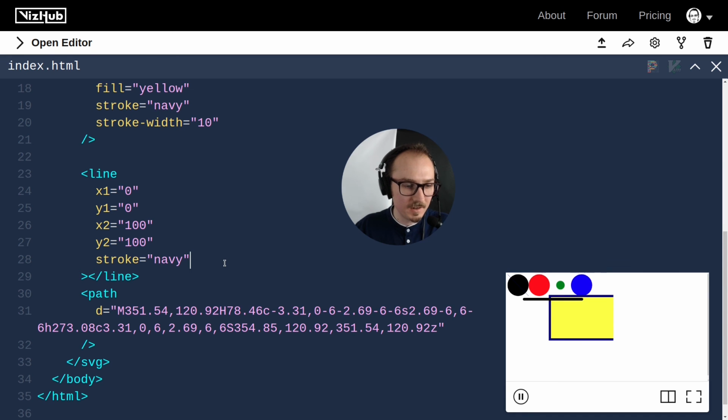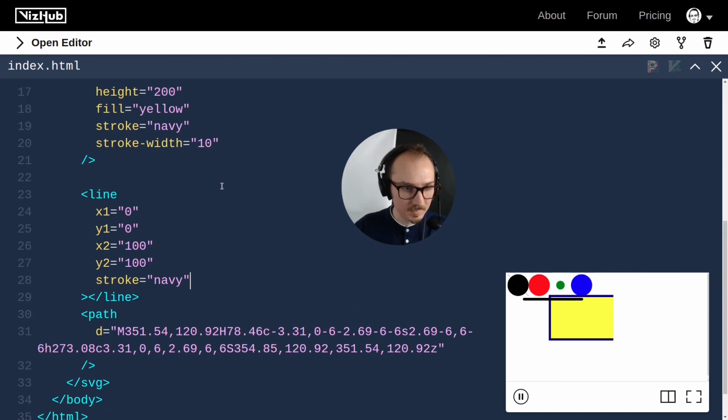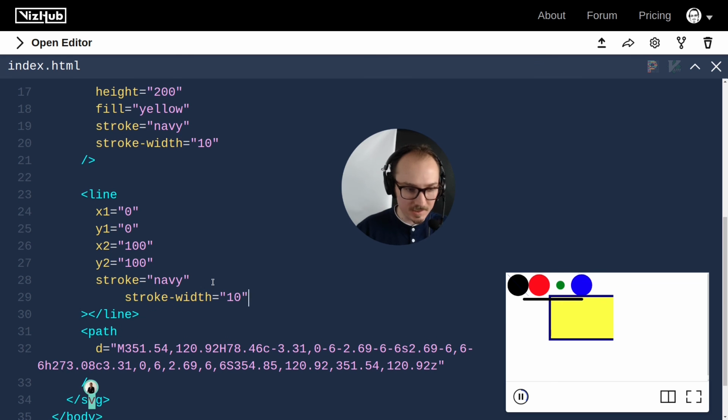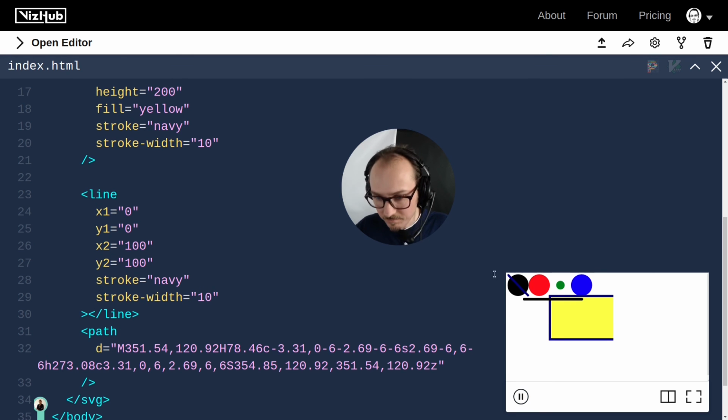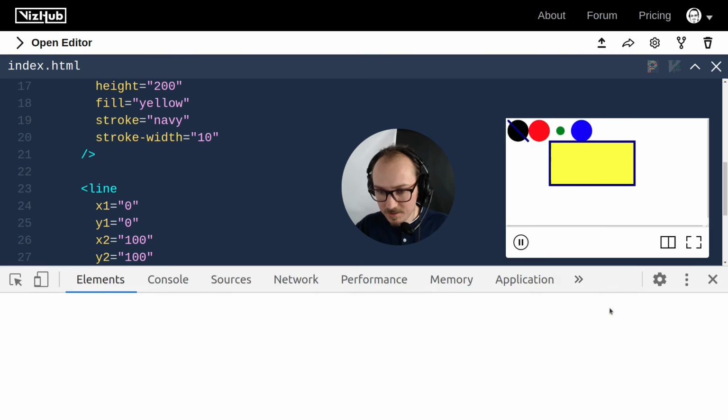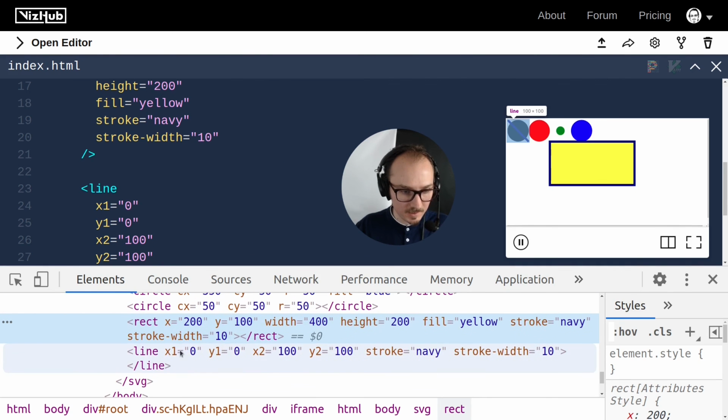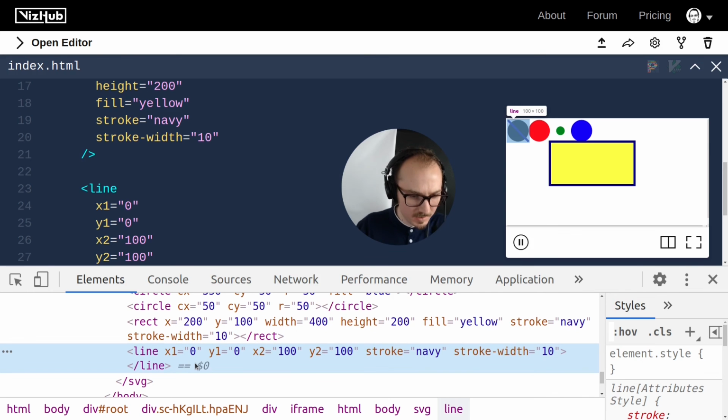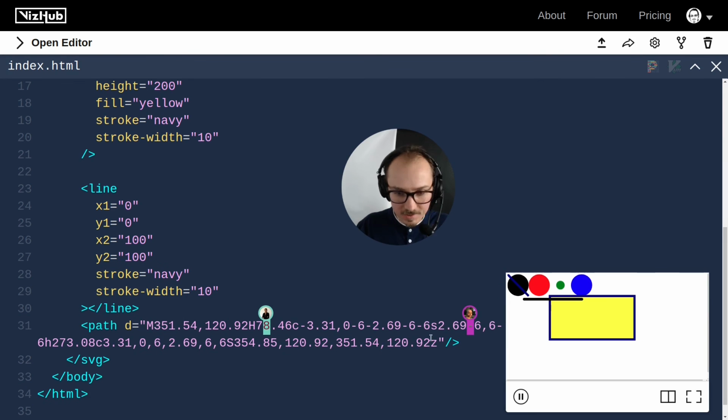So that line, I believe, was the one that I had added. See, if I set the stroke width on that line, you can see it should get bigger there. I don't know if that path is visible. So let me do this. I'll inspect the element, and somehow the path is not showing up there in the SVG. Is it valid? Oh, it's got a self-closing tag. I don't believe that's valid HTML. It may be valid JSX, but in HTML you have to explicitly close the tag like this. Now it should show up.